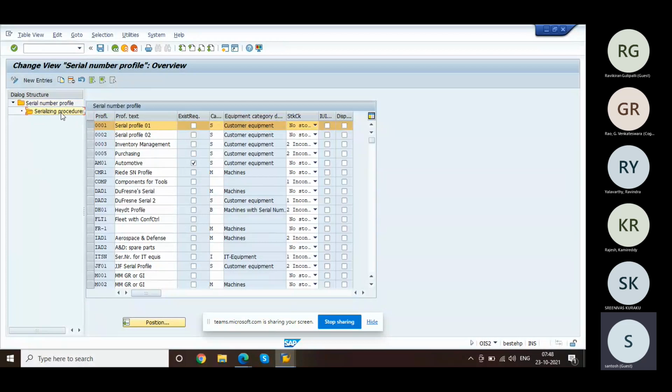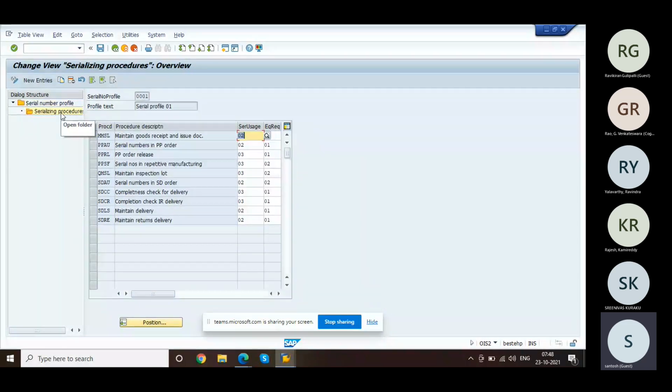Next is serial number procedures. What is there in this? This serial number is used under which objects or which transactions. If you see MMSL, goods receipt and goods issue documents. What it says is, if you have this MMSL under your serial number and the serial number is assigned to your material master, while creating any goods movement for that material, the system will automatically ask you whether you want a serial number or not.